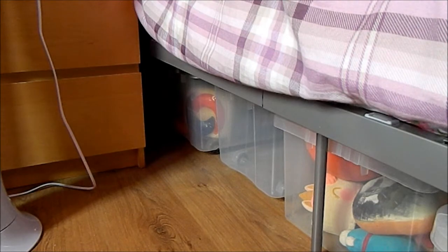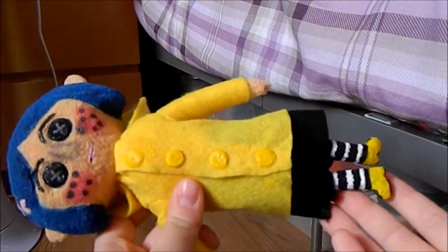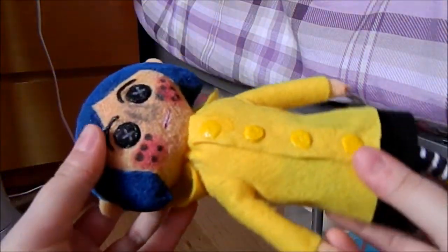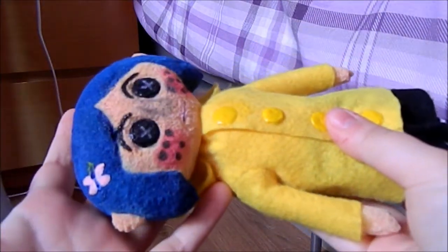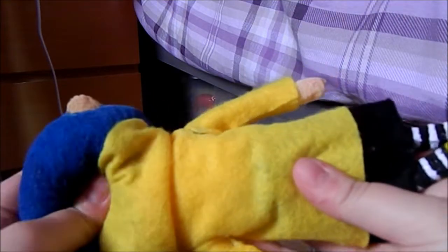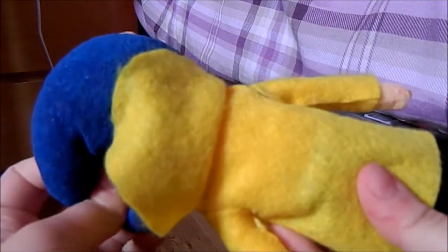Then next I made this Coraline doll squishy, and I also have a tutorial on this. And this is definitely one of my most favourite squishies.